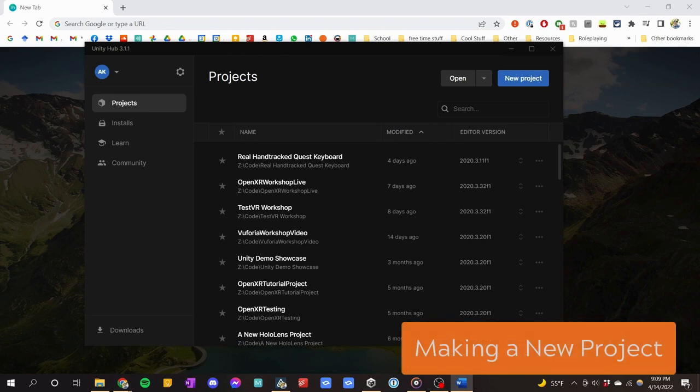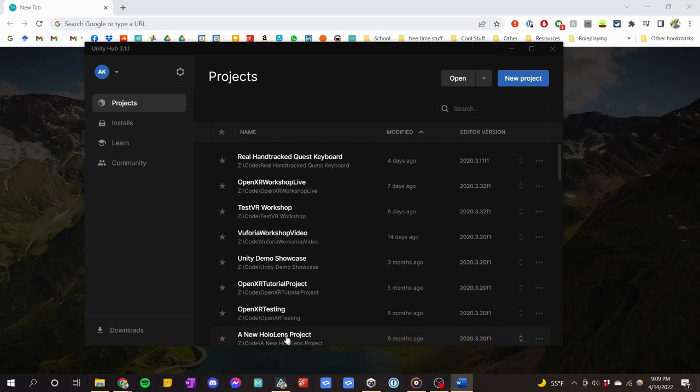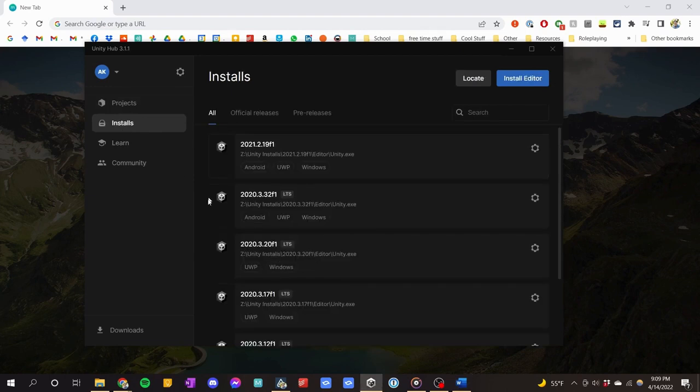So here we are looking at Unity Hub. All I did was open up Unity Hub, and I already have the latest version of Unity 2020 LTS installed, which is currently 2020.3.32f1. At the time you're watching this, maybe 2021 will have gone into LTS. Whatever the case, I would recommend that you find the latest LTS version and install that for tutorials in general, since then you will have the most stable experience. It's not going to be something that might have some bugs or get broken. But just so you know, we'll be doing this tutorial on 2020.3.32f1 LTS.